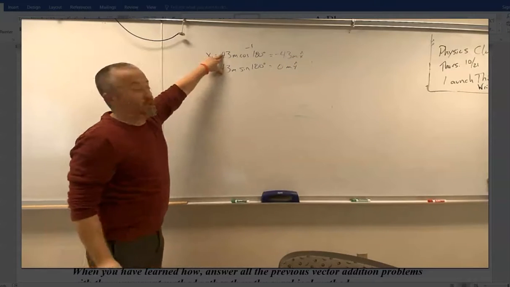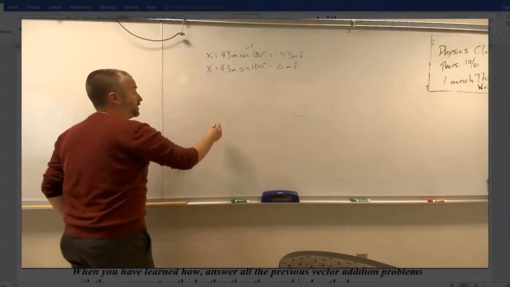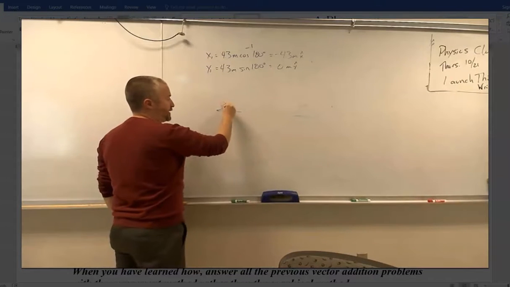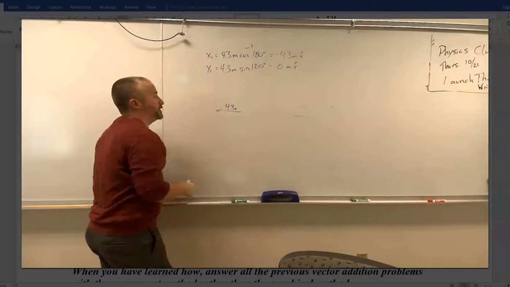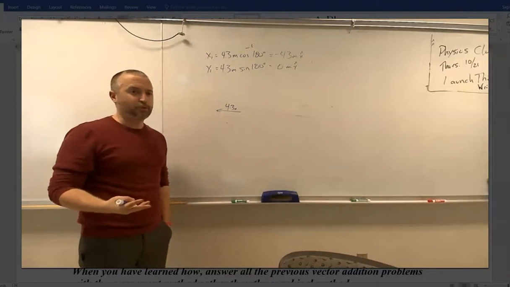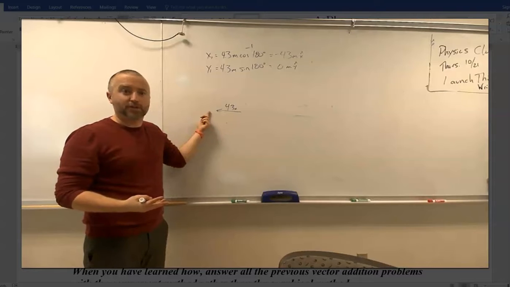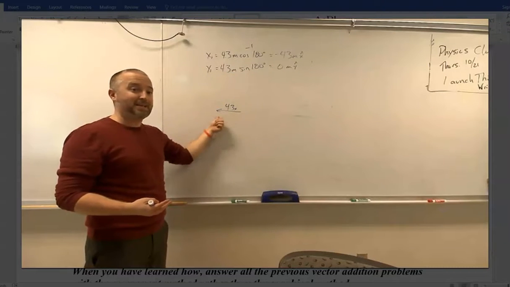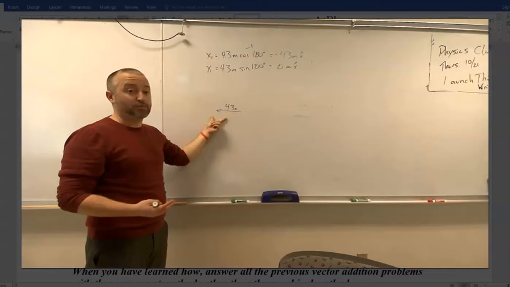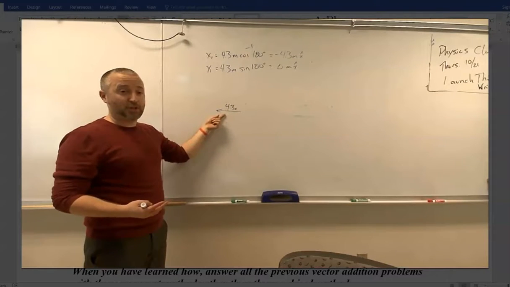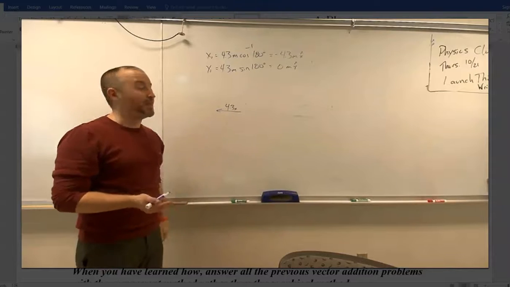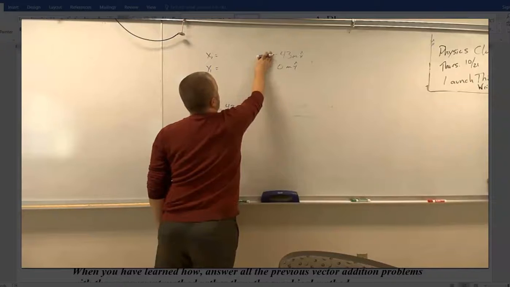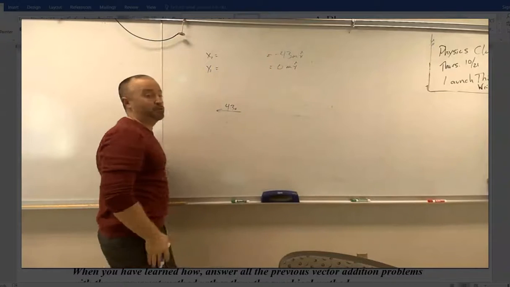Now, why don't you really need to do the trig? Let me draw the vector and show you that you could have done all this on your own. If this is the vector, 4.3 meters, all the trig is doing is saying how much of that is on the x. You don't need trig to show you that all of it's on the x. So 4.3. Why is it negative? Simply because it's headed in the negative x direction. So you could simply do that yourself. Also, how much of this is on the y? None of it. You can easily see that. So if it's a straight line like this, I'm completely fine if you don't show me these steps and you simply skip to those right there.